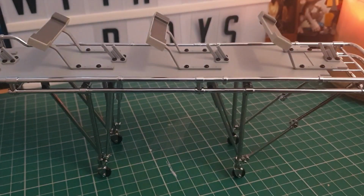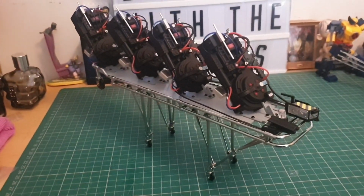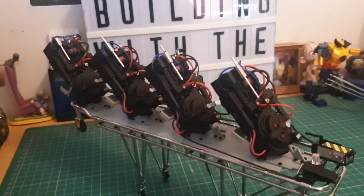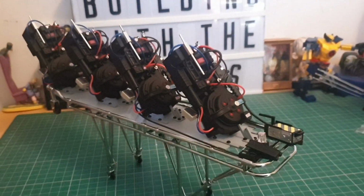But let's get these Proton Packs and let's have a look what this thing looks like with the packs on it. There is the completed gurney with the Proton Packs all in place. Looks really nice. I mean, there's no denying that it does.